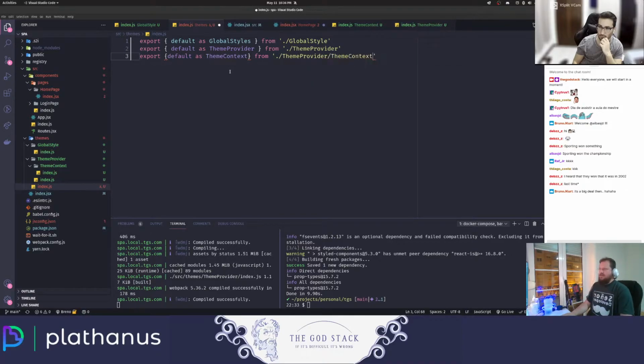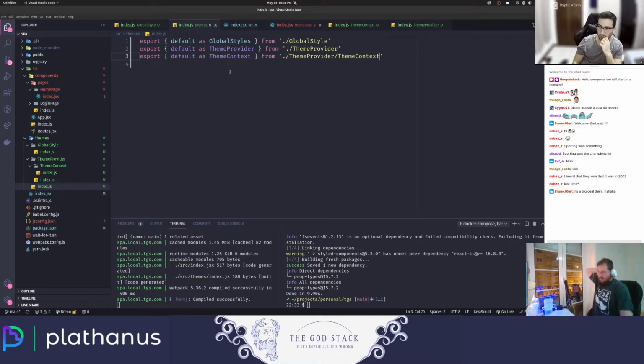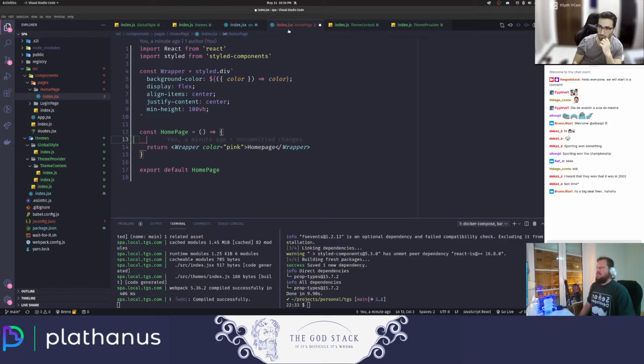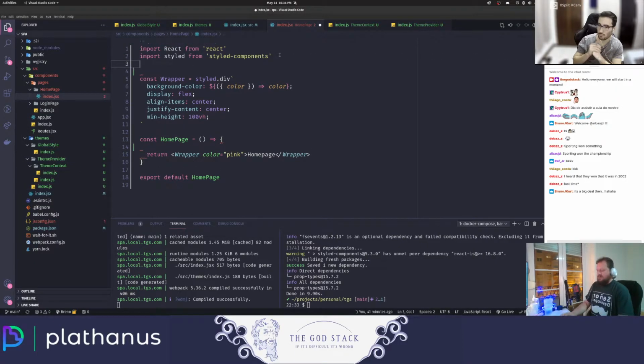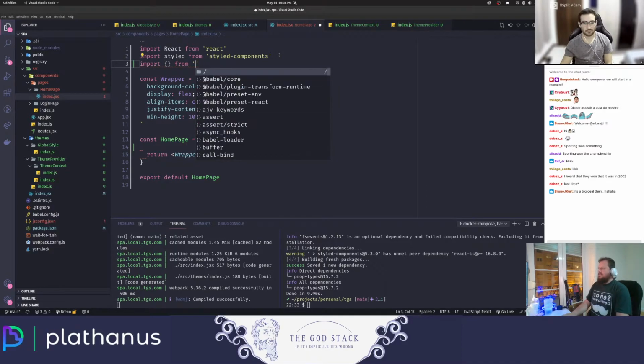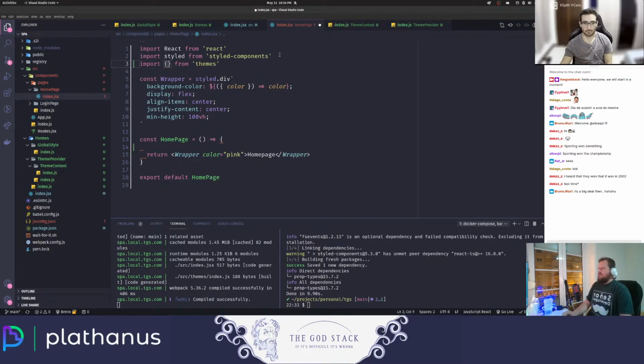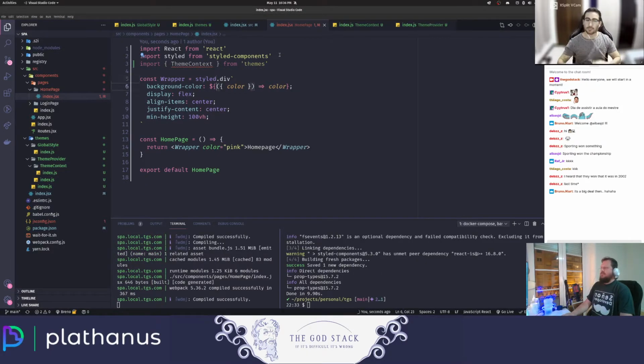Okay, from this, it's gonna be just like that. Provider and context. Okay, so now I have the context in my themes, and if I want to use it, I need to import the context. Import from themes, and I need the ThemeContext. Okay, nice.